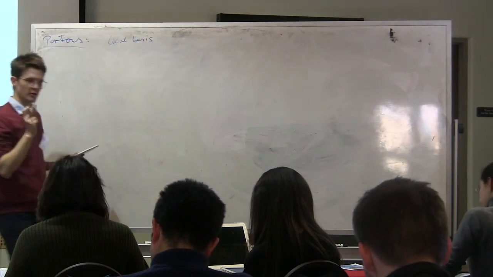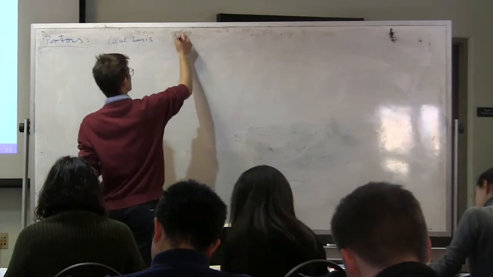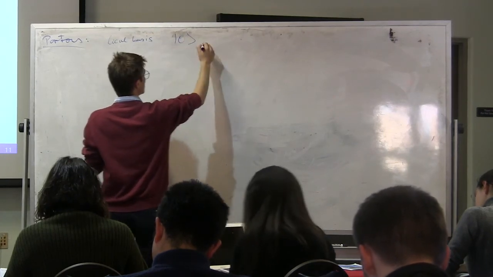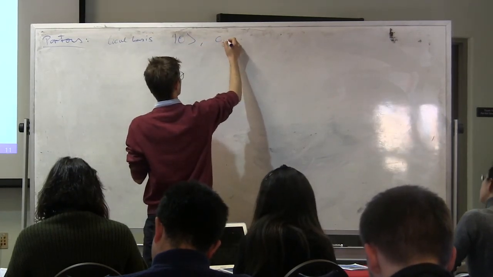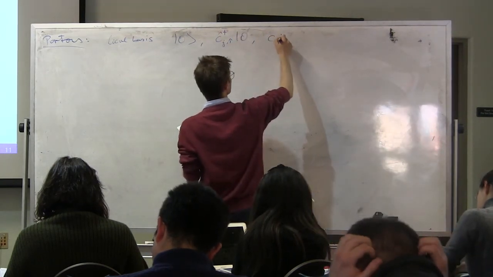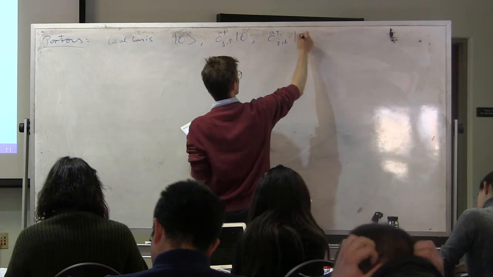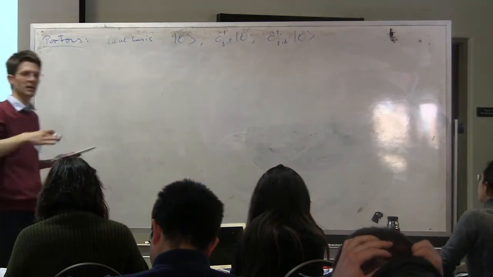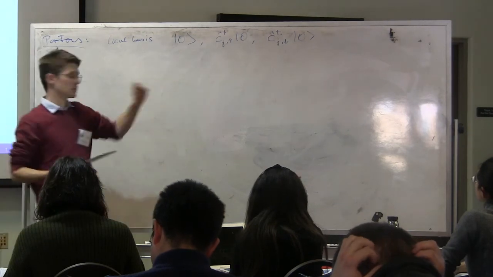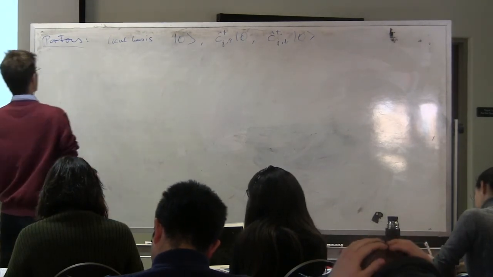Local meaning on every single site. We have three basis states. One is the hole. Then we have c at site j up dagger on the vacuum, and the other one is c on site j down dagger on the vacuum. Right? These are the three states that I allowed, and that's exactly the subspace that this P was projecting us to.